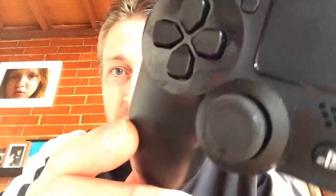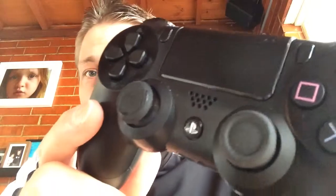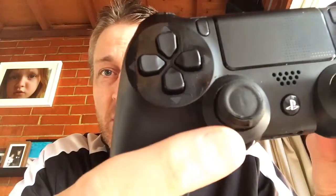I've just been seeing how the wear actually goes, and this is my controller as of today. As you can see, the left stick — I hope that's in focus for you guys, it's a bit hard to tell on my phone screen — the right stick is perfectly fine, but the left stick is just falling apart.